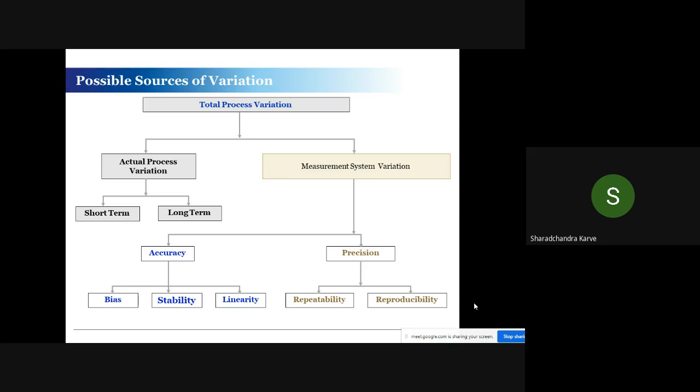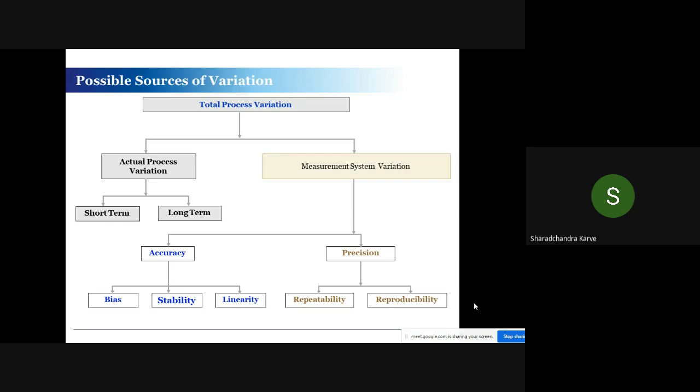So it is very important to understand that you give that sample two, three, four times. Generally, if the doctor gets a doubt, he will tell you to repeat the sample, or go to a different pathology lab. He tries to understand whether the measurement system variation is within limit. So out of the total process variation, there is actual variation, which is in two terms, short-term variation and long-term variation, and the measurement system variation is because of accuracy or precision. If you talk about discrete data, it generally talks about accuracy, and if it is continuous data, it is generally about precision. I will explain how it works with an example also.